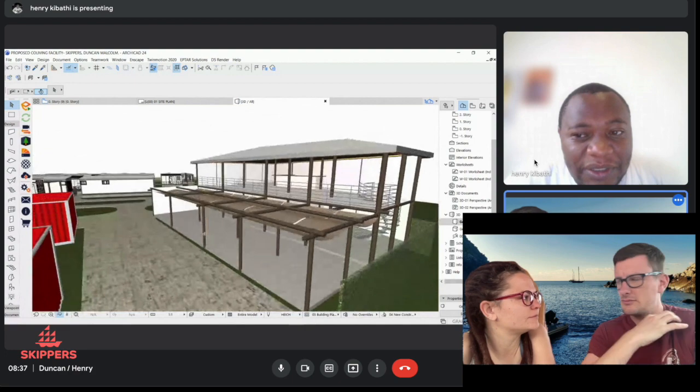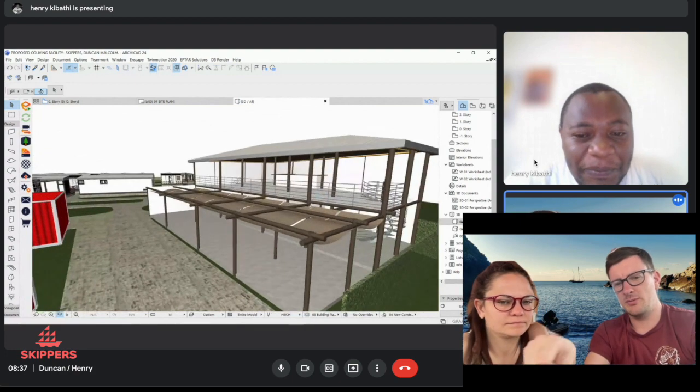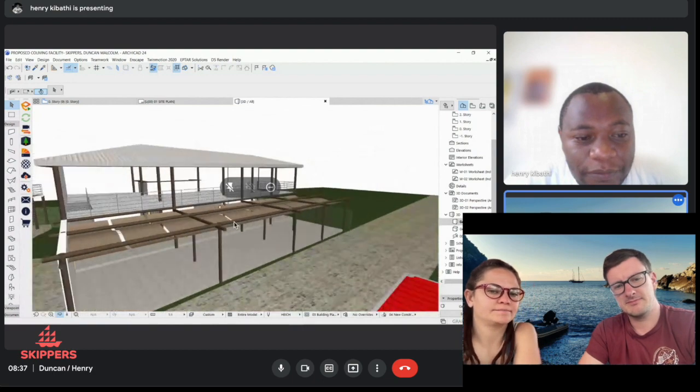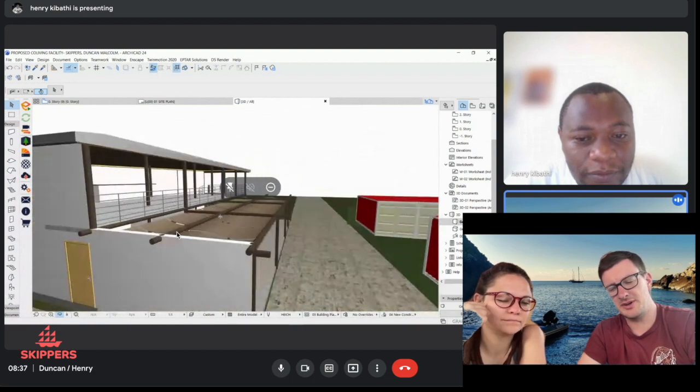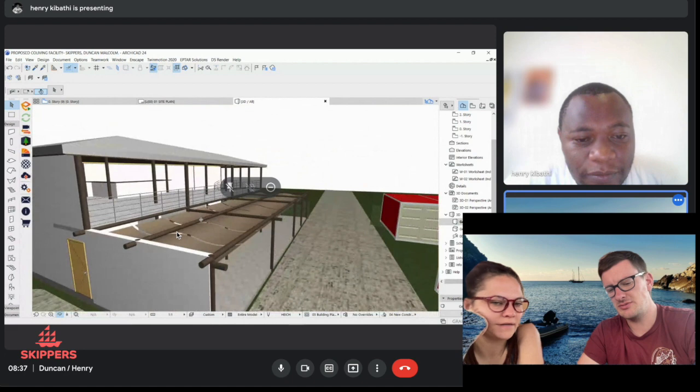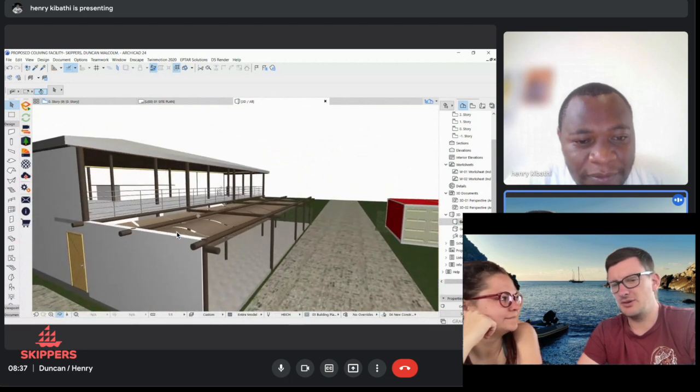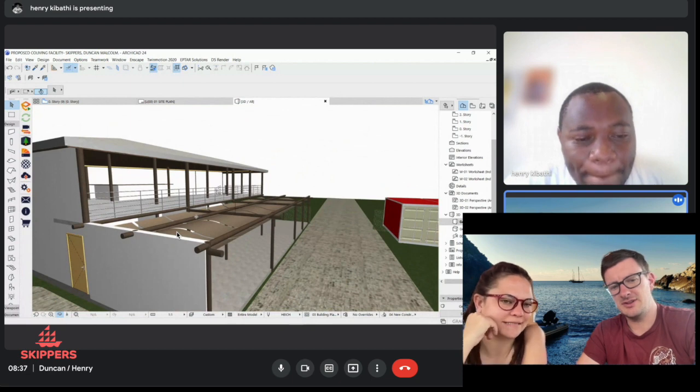A retractable roof? Well, I was thinking about roll-back roofs here, roller roofs, so that you can have it open or closed, but I don't know if we'd ever want it closed. Other than when it's raining. You've seen how it rains. When it's raining, you're going to want it closed. You're not going to be sitting there at all. It's never going to be open, basically. I think it's always going to be closed.